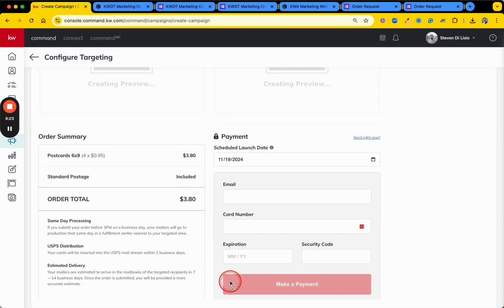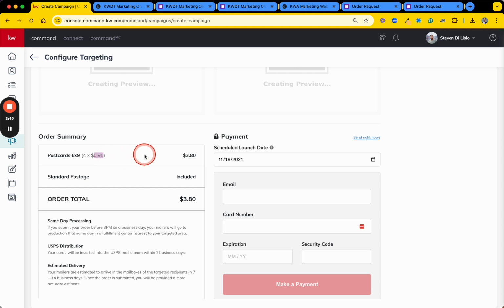Once you get done with your scheduled selection, you'll hit make payment, and the same thing will happen even if it's scheduled out. You'll get the email notifications of when those are going out, but that is all it takes to get out the monthly newsletter. You can see it's only 95 cents per postcard that you're sending, so a great deal. You can even up this to first class mail, which will make it a little bit more expensive. It's only $1, though, not $1 more, $1 total.